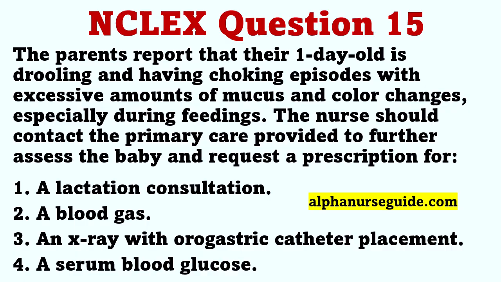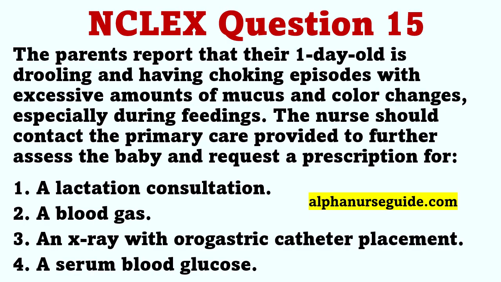The parents report that their 1-day-old is drooling and having choking episodes with excessive amounts of mucus and color changes, especially during feedings. The nurse should contact the primary care provider to further assess the baby and request a prescription for 1. A lactation consultation. 2. A blood gas. 3. An X-ray with orogastric catheter placement. 4. A serum blood glucose.